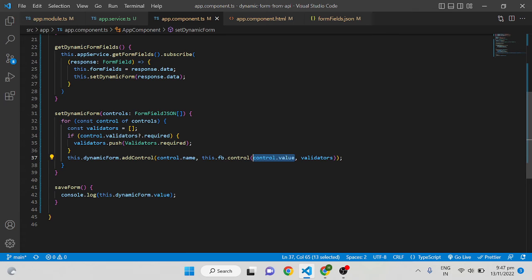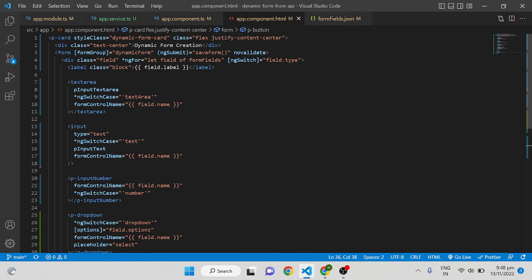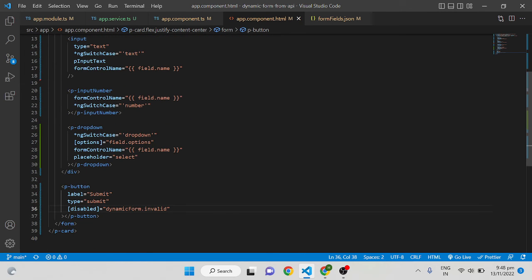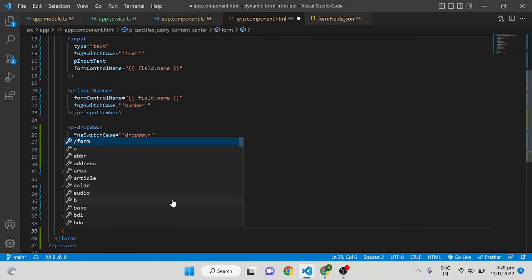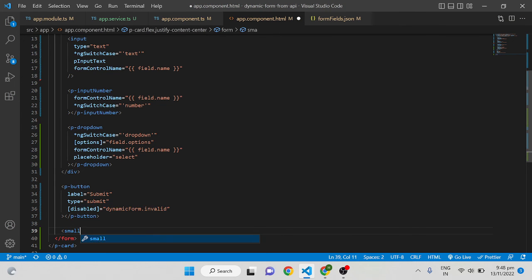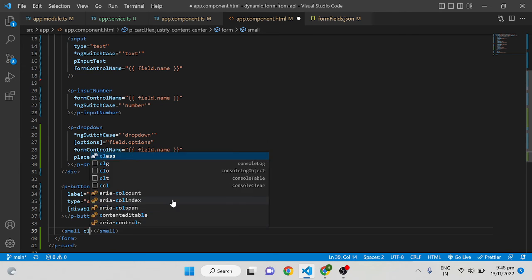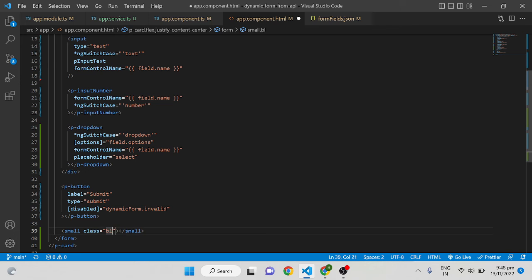The next thing, we have to show an error in the HTML if it is not filled, right? If that is the case, at the bottom of the section, you can again add a small tag to change the font size into small, and you can add a PrimeNG class called block, and you can add p error.